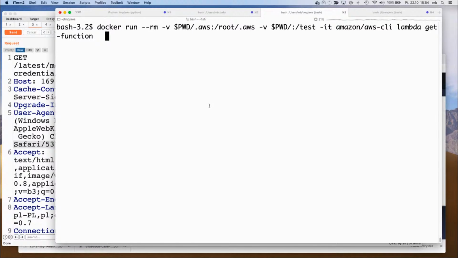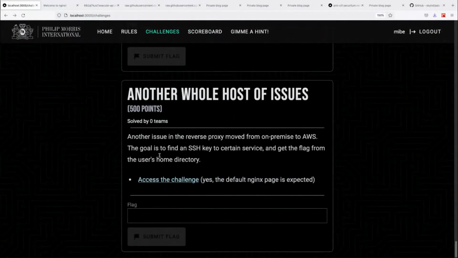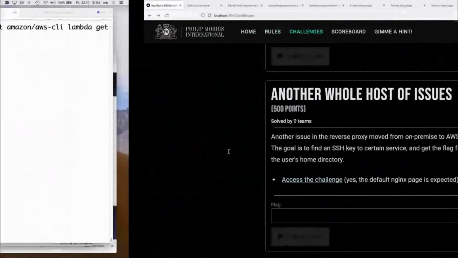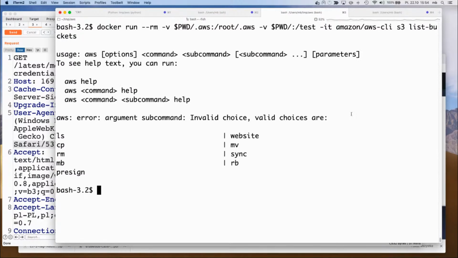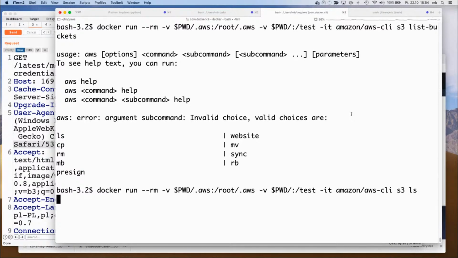And let's see what we have here. We know that the goal is to find the SSH key, so we can guess that it will have something to do with S3, with buckets. I think there was a command list buckets, no, ls.